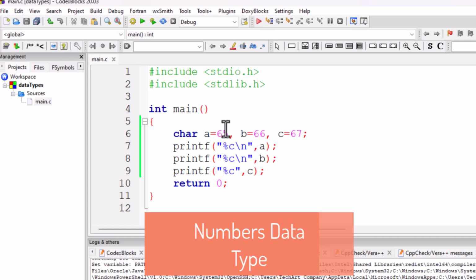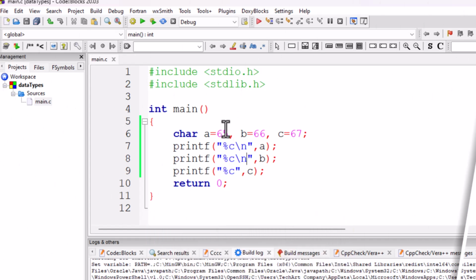For numeric types, we use an int when we need to store a whole number without decimals, for example 35 or 1000, and a float or a double when we need a floating point number with decimals, like 9.9 or 3.145. So those are doubles or floats.